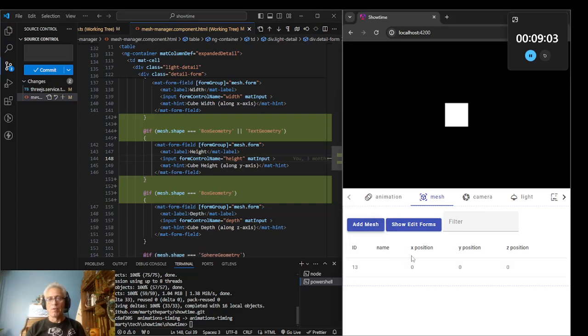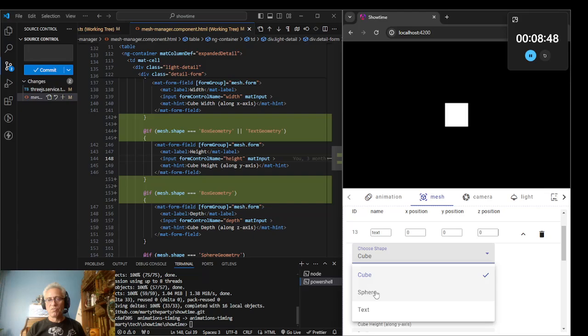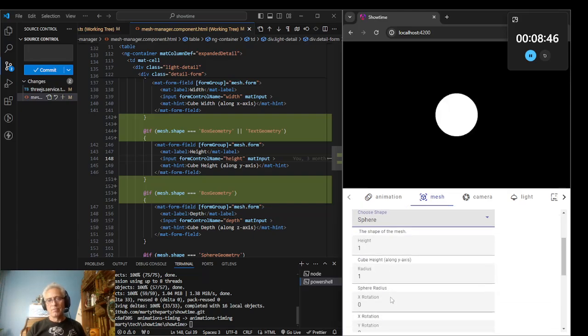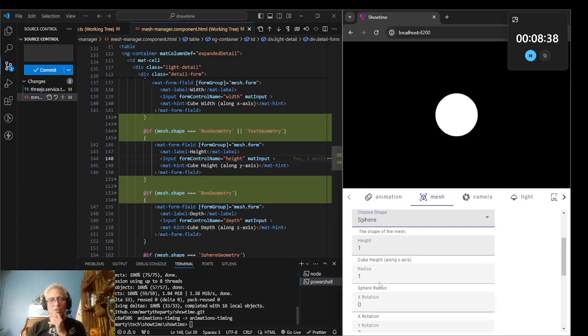So in this example, if I add a text box and then I say show edit form, this is going to be my text eventually. I have a width, but if I have a cube, I mean a sphere, then oh, that's funny. That's interesting. So I messed that up. For a sphere, now I have a height too. And it is weird that I would have a height because I say or a text geometry. So yeah, that code must not work as is.